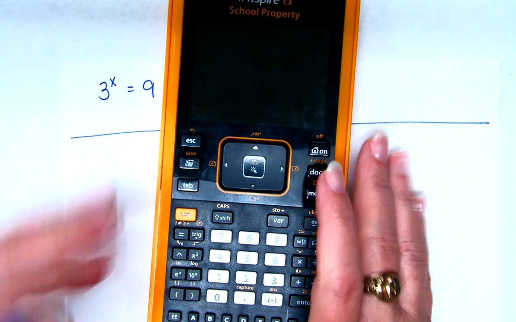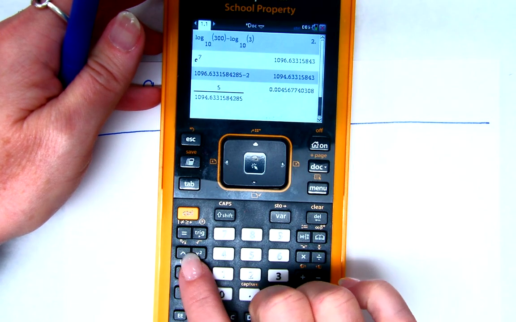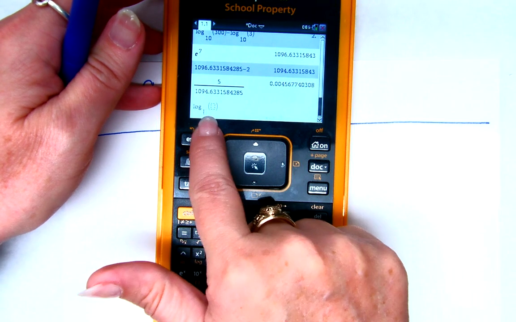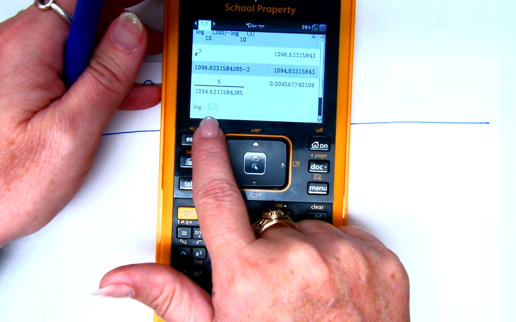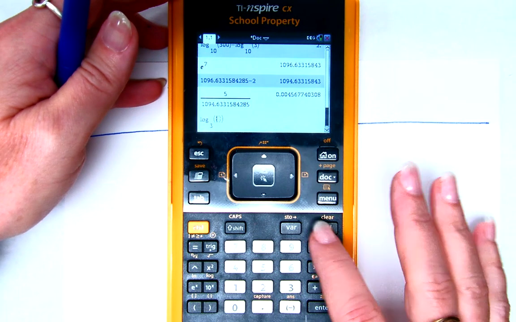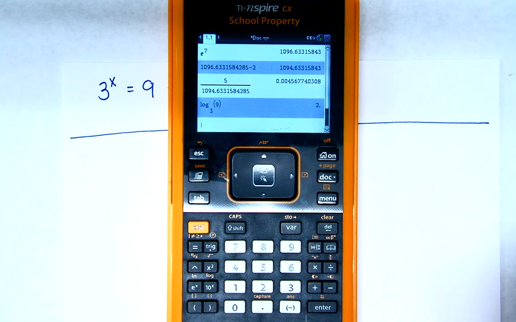And then one day, someone figured out how to press log in your calculator so I can solve any base in my calculator. Log base 3 of 9. Enter. Now, we already knew the answer was 2, right? We decided that ahead of time. The answer was 2, so yay, we got what we were supposed to get.